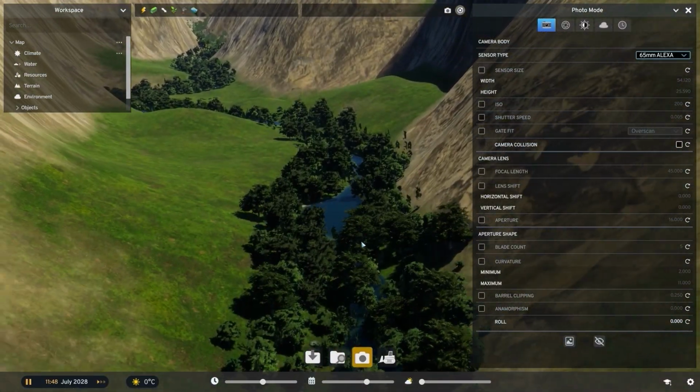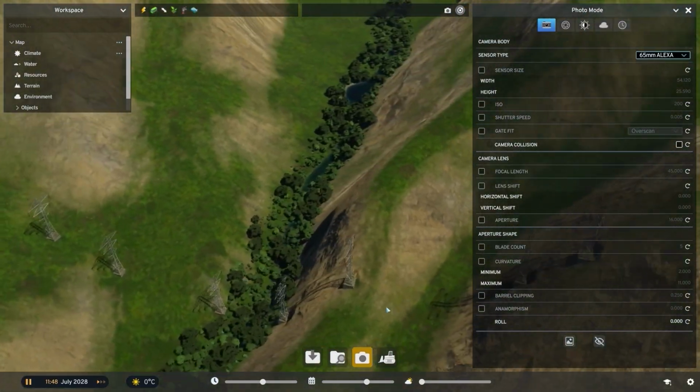Filling these green non-cliff riverbanks with the river trees brush will definitely look much better.